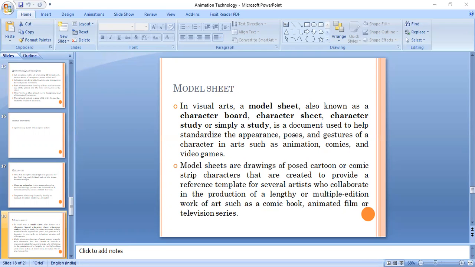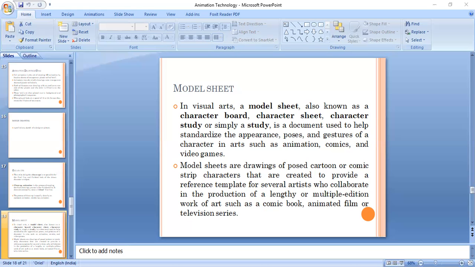So basically, model sheets have also been used in the past to maintain graphic continuity over the years for long-lasting cartoon productions or short features. You must have seen that a cartoon character appears almost the same over different scenes or different frames. So they use the model sheet where the appearance remains the same and the gestures remain the same.